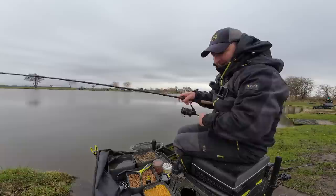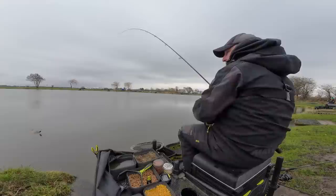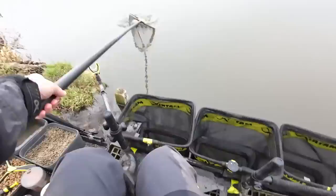This had literally only been in 2.5 minutes when I hooked it. So again, another very quick bite. Oh yeah, some of the carp. Stay there, my friend. He was well behaved, wasn't he?